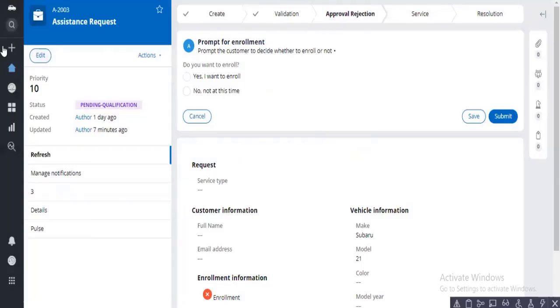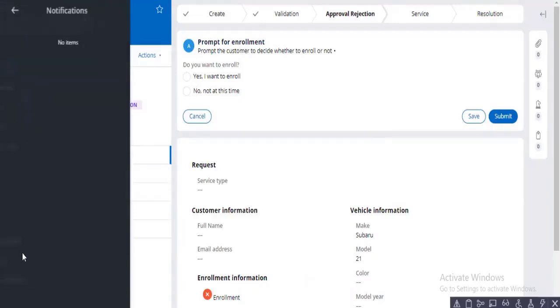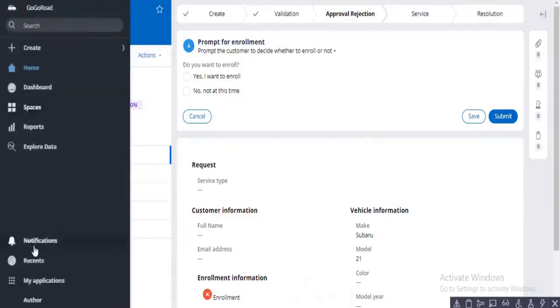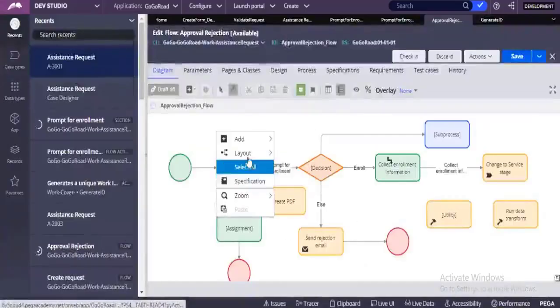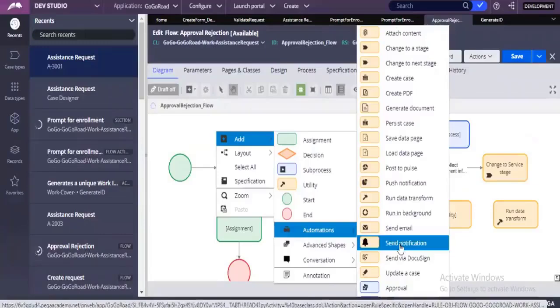You see, here you have notification. You will get the notification number here, like 1, 2, 3. Some kind of notifications will get pushed to the user. That is a push notification. Push notification. Send notification. Any questions?